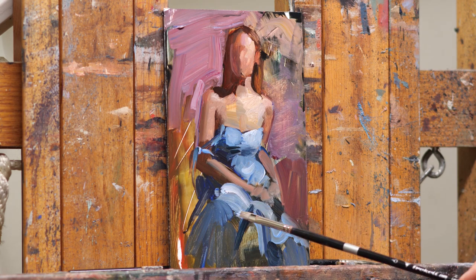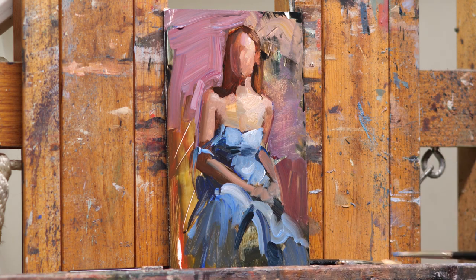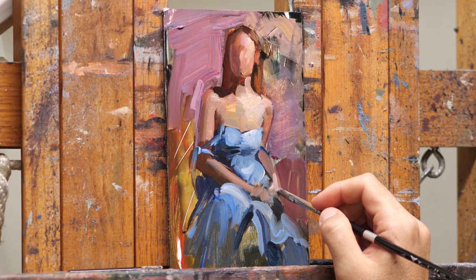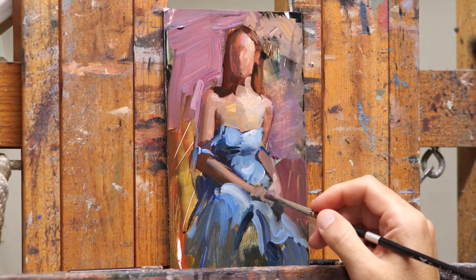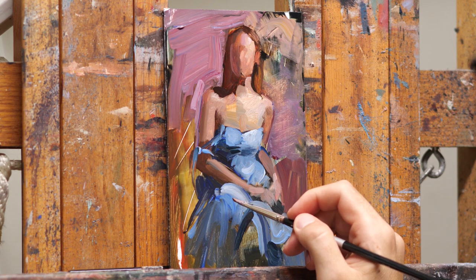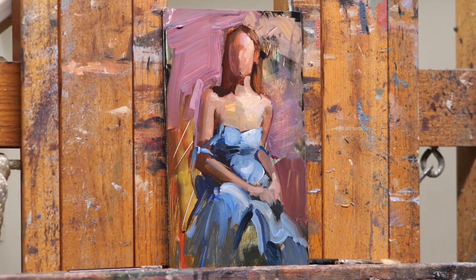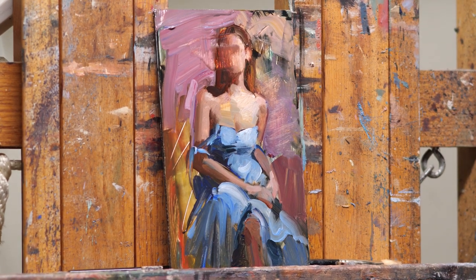Overall I just think these are great ways to let loose and experiment with textures and colors and just do whatever you feel like, because they're so tiny it's not a big deal. Anything you can do to help get yourself out of your head and just be in the moment is helpful for your painting.